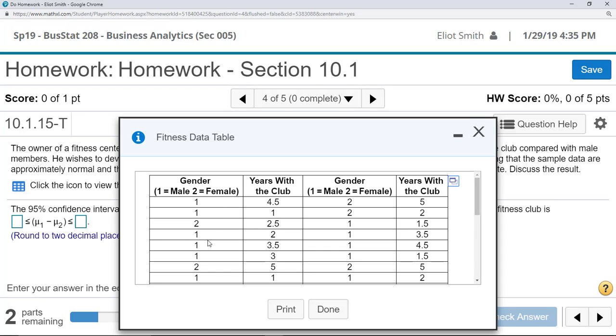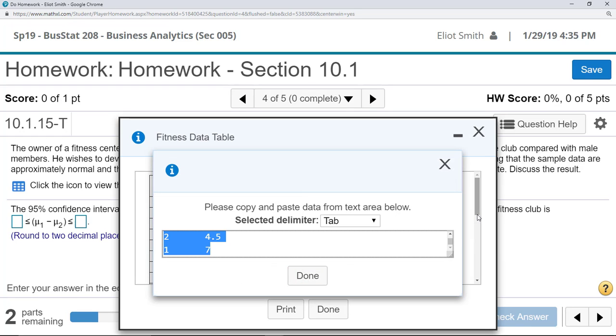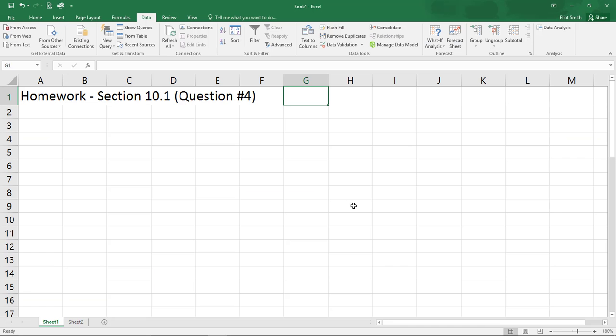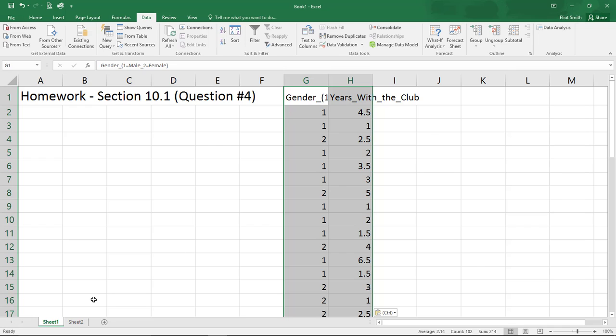And you notice the 1s and the 2s look almost random. So we're going to come over here, click this icon, click copy to clipboard. I'm going to hit Control C to copy it, and come over here and paste it in columns G and H. Then coming back to sheet 2, I'm also going to paste it in G and H to show a second technique. It's a little bit longer.